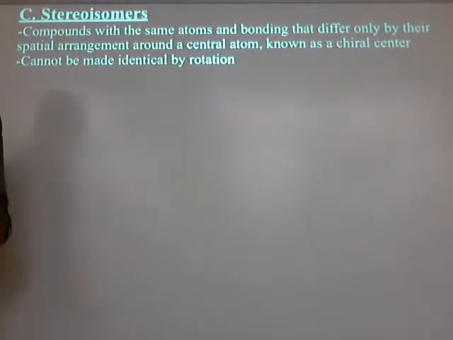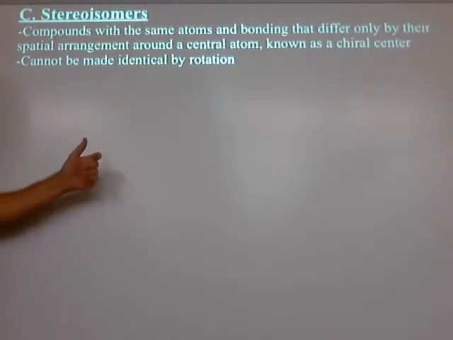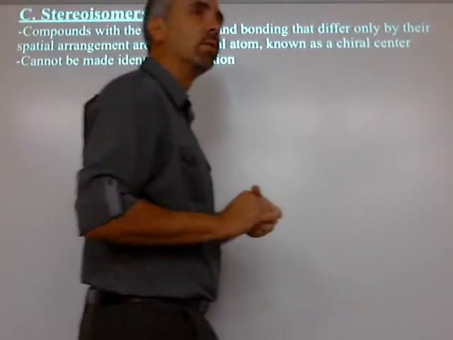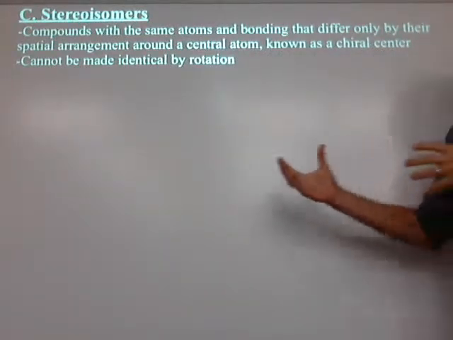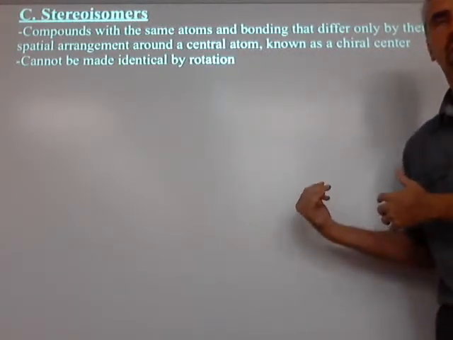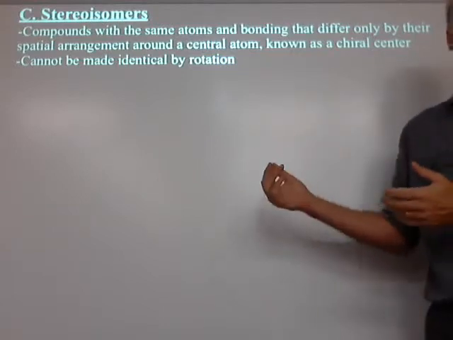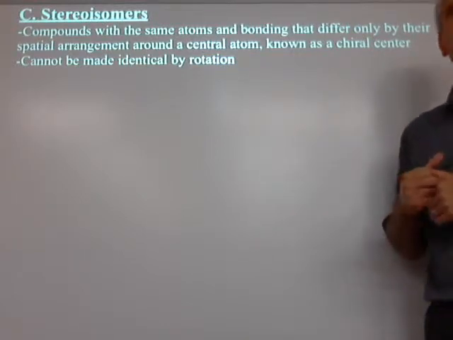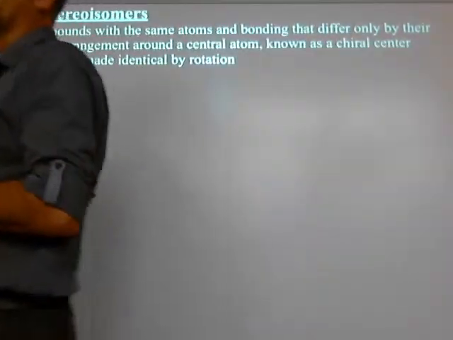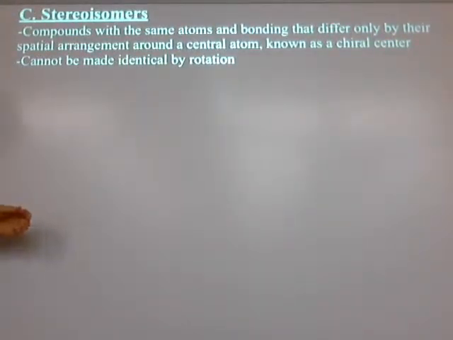All right. So these guys cannot be made identical, no matter how I rotate them. And that goes back to large compounds, like the one you just saw, carvone. One of those 2 versions smells like the spearmint. The other one smells like the dill. That's why they smell slightly different, but they have a similarity. There are other things that are also optical isomers. In fact, many things in your body are optical isomers, as you'll see when I give you some examples.